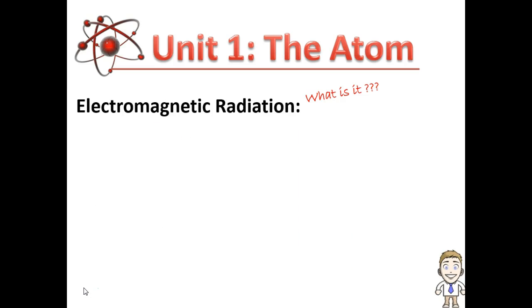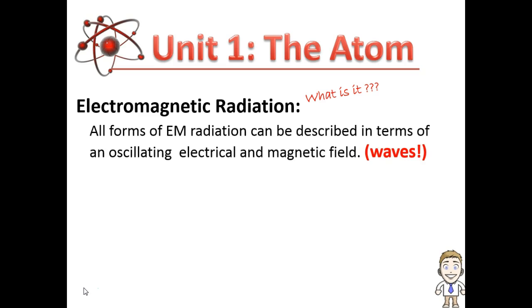Let's get into some specific details on electromagnetic radiation and define exactly what it is. Technically, electromagnetic radiation is simply a form of radiation that can be described in terms of two things: an oscillating electrical and magnetic field. That sounds really confusing. It's hard to imagine. The gist of that statement and what really matters is that this radiation travels in the form of waves. These waves are not your standard sound waves, like sound needs air to travel through, or ocean waves that need water to travel through, but they are waves nonetheless.